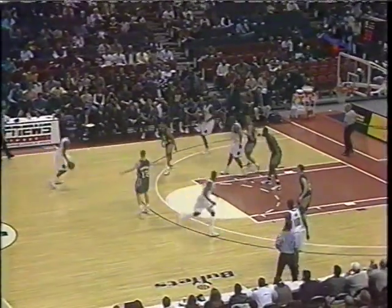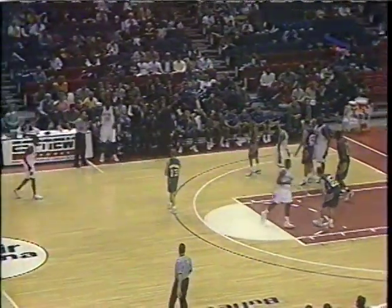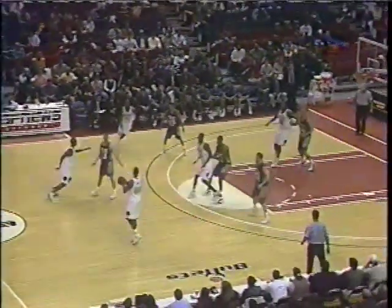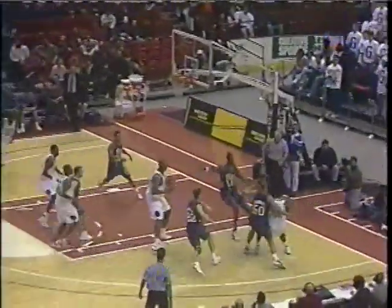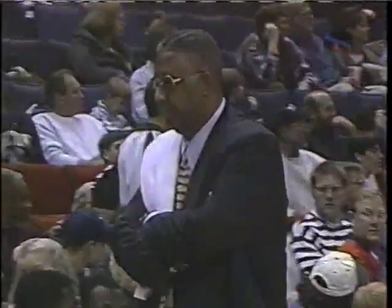Damon Jackson has just checked in for Georgetown — the sophomore out of Alexandria, Virginia — and he's the man that gets free for the inbounds. 15:20 left in the first half — it's been all Pitt, they lead 16-5. The Panthers are a club that has struggled with their offense, ranking next to last in the Big East in scoring and field goal percentage on the year — under 40%. But on the day they've made seven of their first nine shots. Now the 2-3 zone is really frustrating the Hoyas, and the left-hander is still looking for his first field goal — just one point for the Big East's top scorer here in our first six minutes.